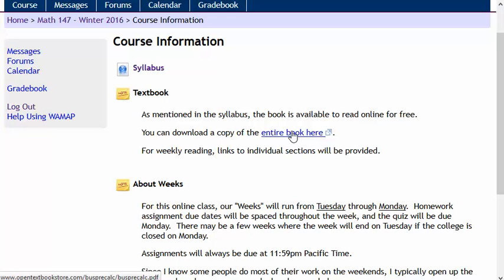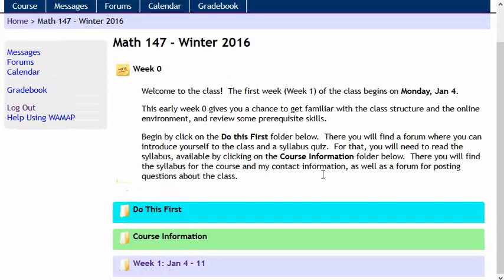The book is primarily available online. I'm going to try to make a print version available if you really want one, or of course you can print it out at home if you want. The book is available for free. So you can download the entire book here if you want to load it onto an iPad or some other kind of reader device, or just keep a copy on a flash drive to carry around with you.